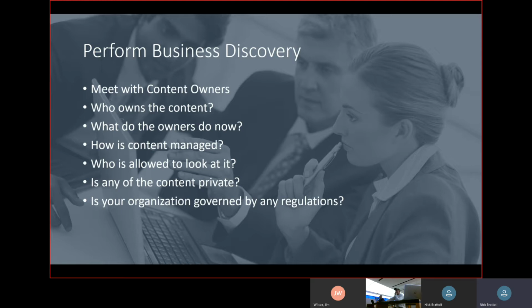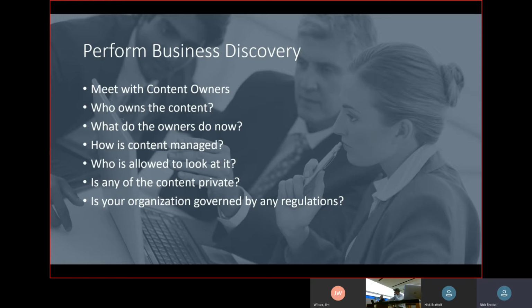Right. Who looks at this? Who's allowed to look at it? Your permission reports tell you one thing, but those could be outdated. They could have been done with little to no oversight. They may not be very good. So ask, from a high level, who's really looking at this information?